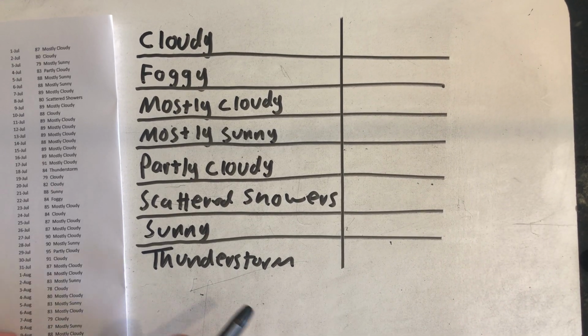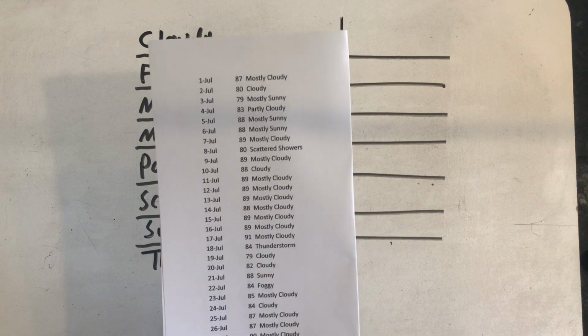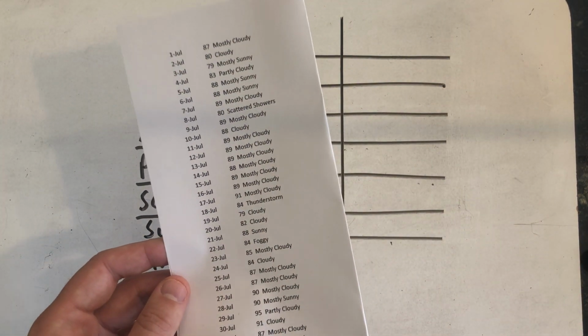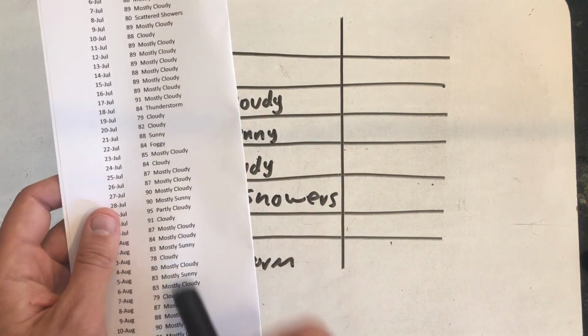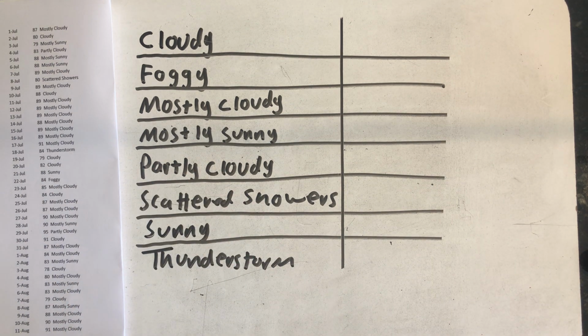In these videos, I've been talking about temperature and weather data collected from Greensboro's airport, Piedmont Triad International Airport, in July and August of 2021. In the previous two videos, we used the quantitative data, the temperature data, to construct a dot plot and a stem plot. In this video, I want to take the qualitative data, the description of the weather for each day in the month of July and before and on August 11th to construct what's called a Pareto chart, which is really just a bar graph for qualitative data.